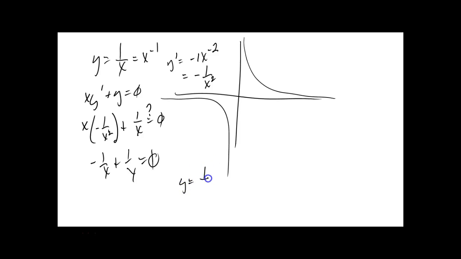Y is equal to 1/16 x to the 4th. Okay? And y is equal to x e to the x. Remember those? Y is equal to 1 over x. Those are all y defined explicitly in terms of x. No y is over there, no x is over here. You can separate them completely.